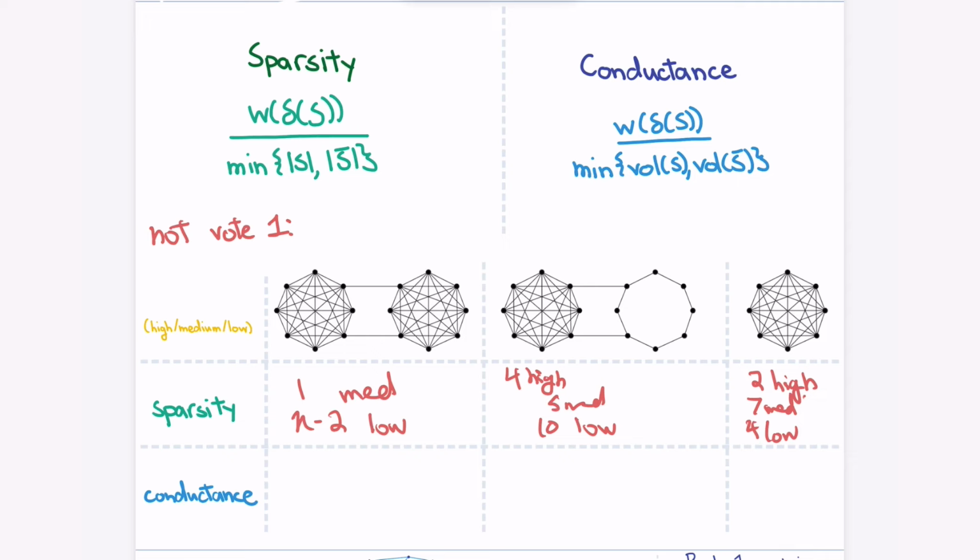Yeah, so you could just isolate one of these vertices, but you want a lot of vertices on each side to decrease the sparsity. You're worried about the sparsest cut in the graph, the minimum sparsity. So you want to cut few edges, but have an equal number of vertices on each side. You'd probably rather cut the two middle edges than two edges in the cycle, because that puts closer to an even number of vertices on each side.